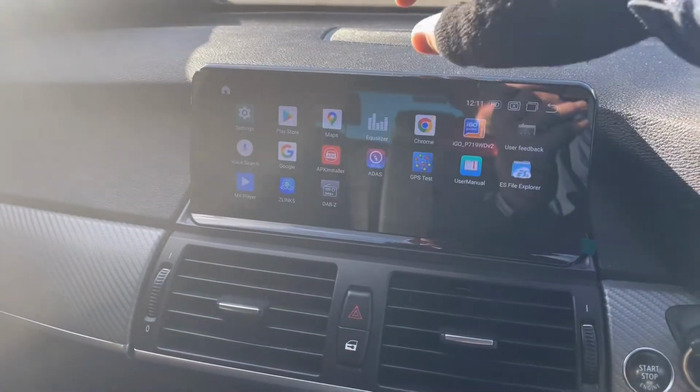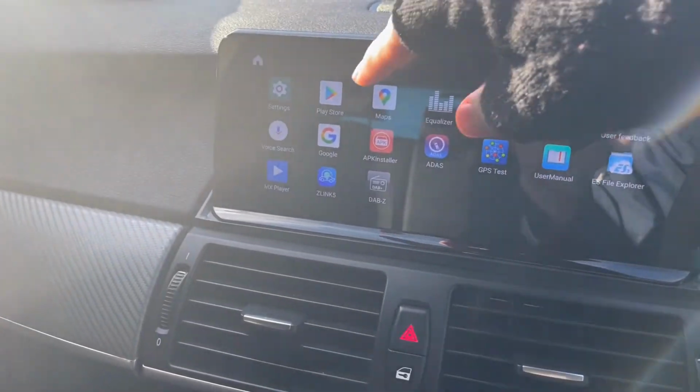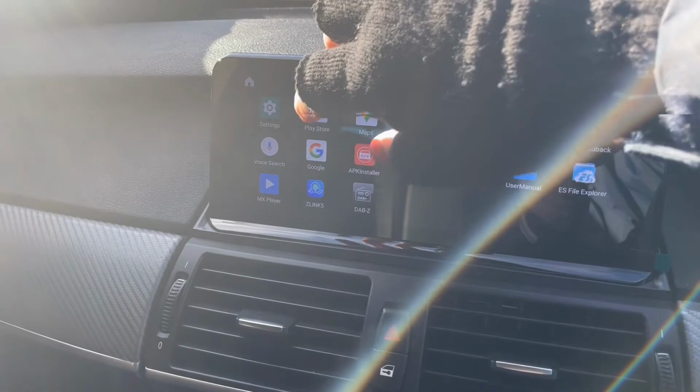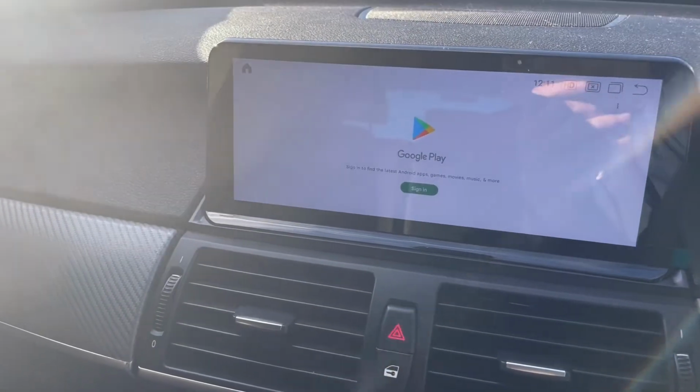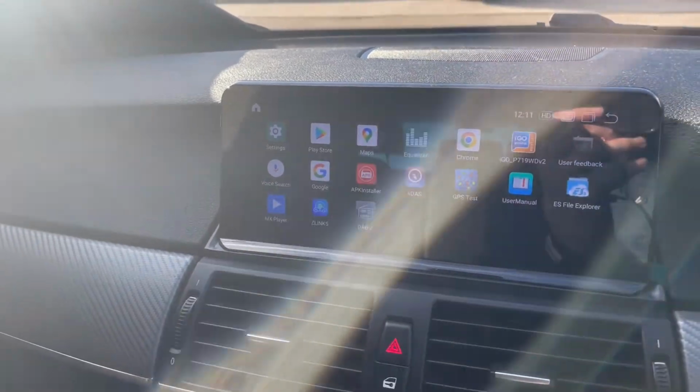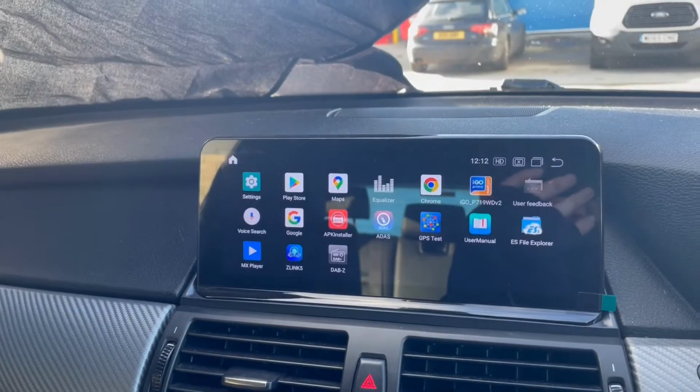Let's go back to car. I'll just show you the Play Store here, because go into the Google Play Store. This is where you download your applications through. This is where I need to sign in. I'll just round it up by showing you the rear camera we've fitted today. Okay, so I'll just show you the rear camera we've put on today.